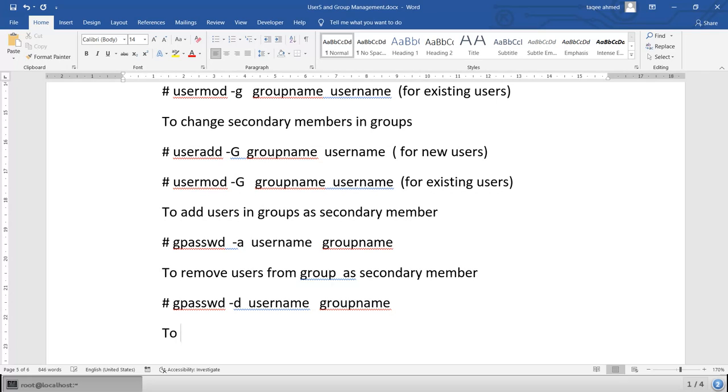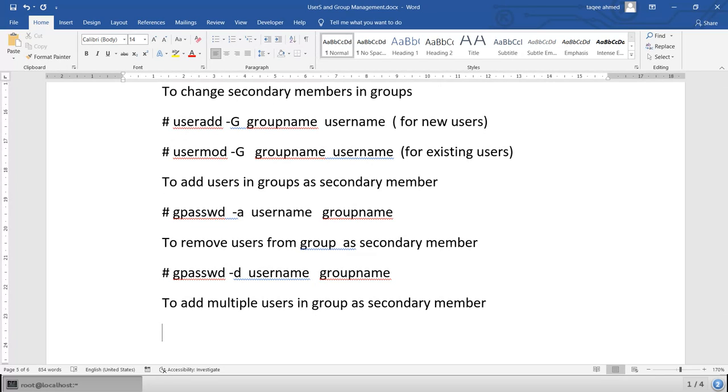One more thing we can do is add multiple users in a group as secondary members.